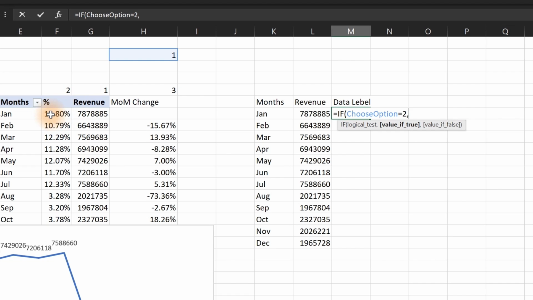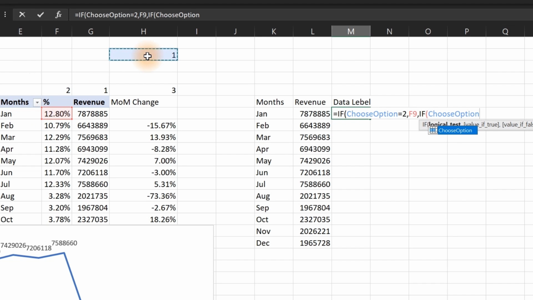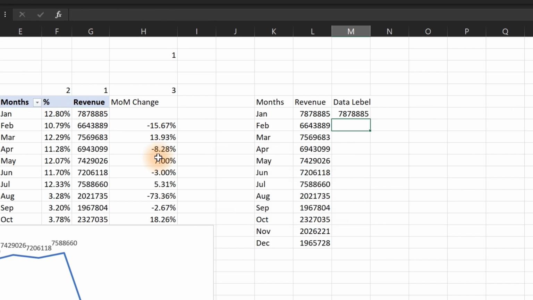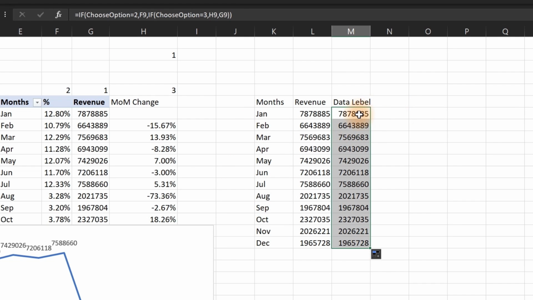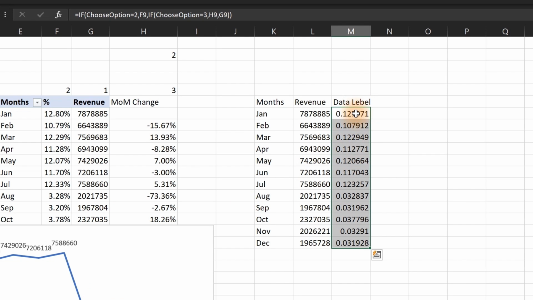So if I just go ahead and reference this and say, okay, we want that percentage, then we now say if this particular one here is equal to 3, then we want to see this particular one. And otherwise, we want to say this, and I hit my enter key. So it's going to return this back to us. Can you see it now? It doesn't really make any sense because it's equal to 1 now. It's giving us this. Let's go over here and make a change to percentage. Now, this is what we're going to have. So for that, we can't use this.